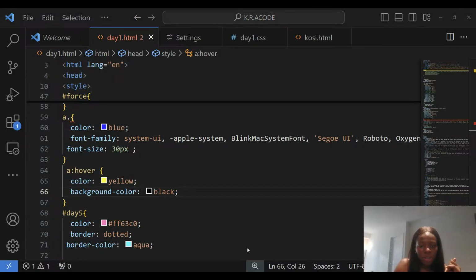When I stop sharing and I share the other side of the screen, you definitely see that the background color of that page is actually black. I'm going to reload, and for everywhere we see our link, when you hover on it, guys, can you see what I'm talking about? It changes the background color of that particular link to black. So it's your own preference, it's how you love to style.